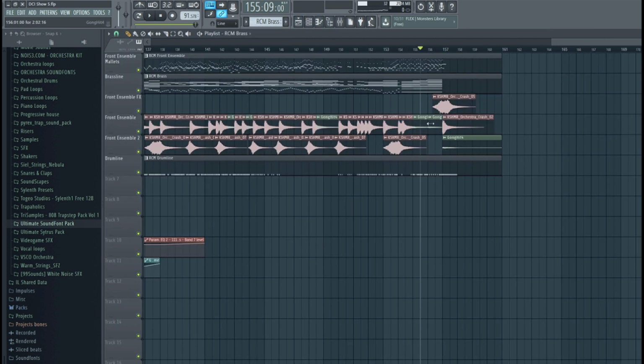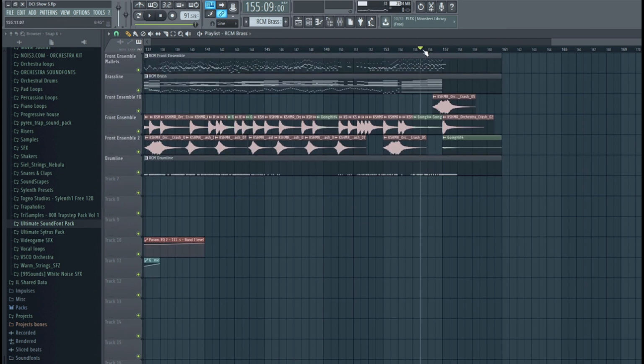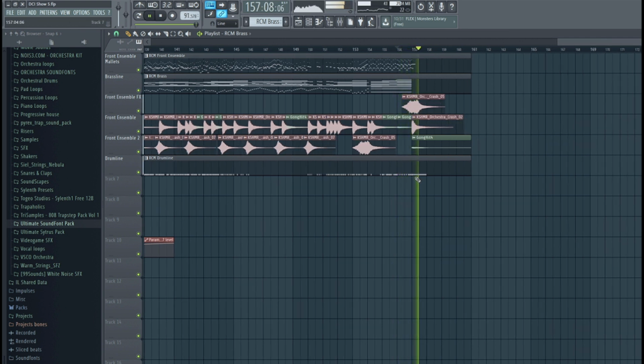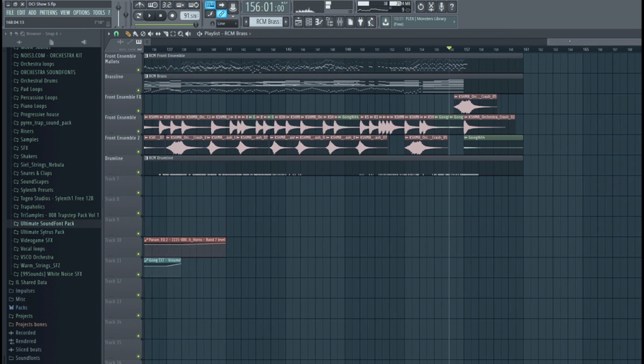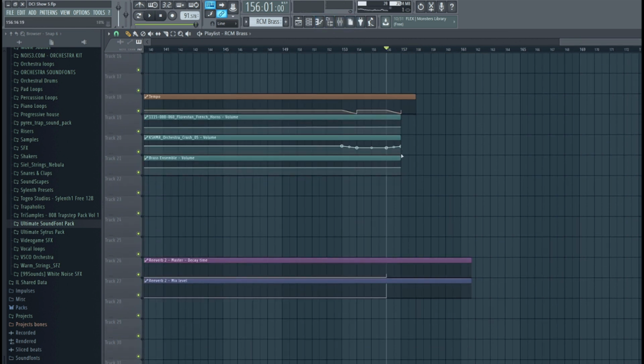And then I do have a gong sound that I downloaded from the Orchestra Soundfonts pack that I'll have linked. And then I also do a ritardando here for the ending drum line. And then I also up the reverb.